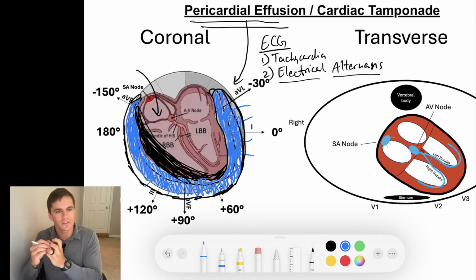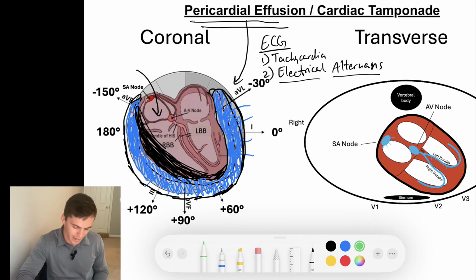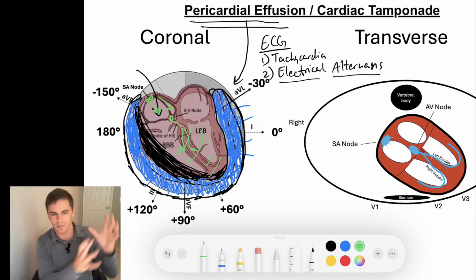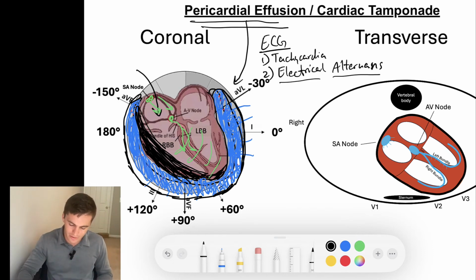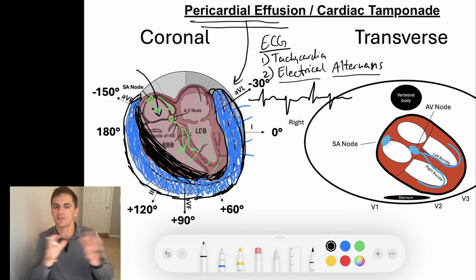And obviously with every squeeze and every swing, there are our electrical action potentials going through the atria, through the AV node, down through our system, and depolarizing the ventricles, right? So it'll squeeze over here, and it swings. So electrical alternans is this interesting phenomenon where you'll have a QRS that's this way, and then the next QRS might be this way. And then you might have a QRS that's back this way, and then it'll be negative again. And it'll go back and forth and back and forth.